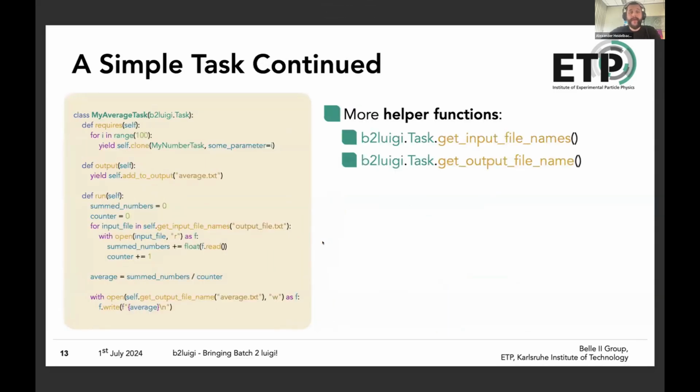If we now look at a little bit more advanced structure here, now we have the second task built on top of the first that I've shown before. It requires the previous task by calling it with the method clone and providing it the parameters that we defined before. So it will look for the existence of the finished task before. If this is matched, it will execute its run method.